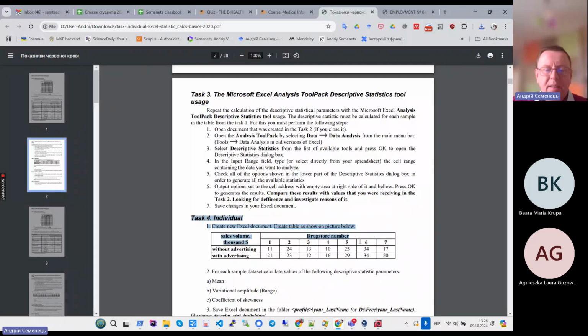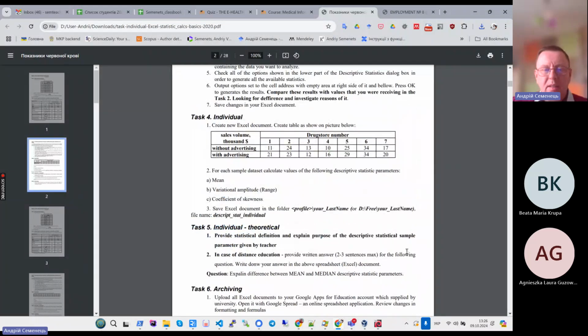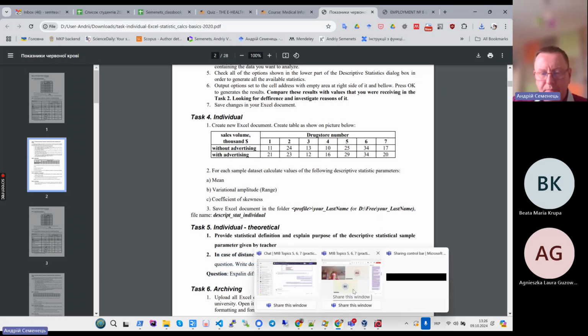And in task 4, you are given a little bit different data set with only a few parameters to be calculated. And then, to finalize, one quick additional theoretical question, which you can answer directly in the spreadsheet.